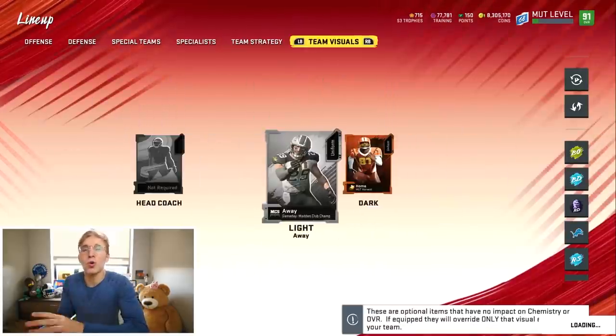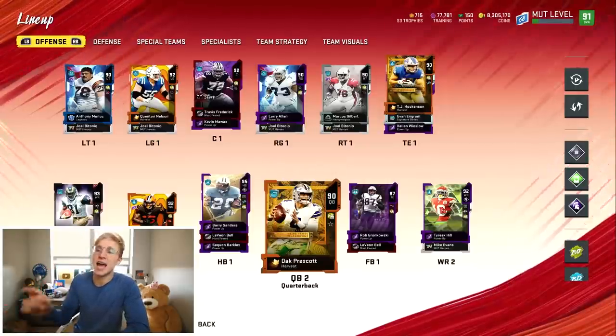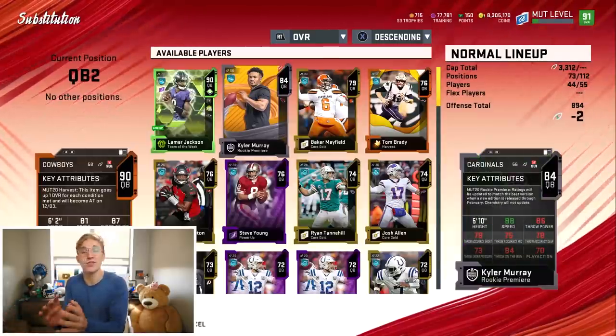Now, in this game, your holder is always your backup quarterback. So right now, for me, that's Dak Prescott. However, I want someone really fast. Dak's got 81 speed, which is pretty good. But Kyler Murray, even though he's only an 84 overall, he's got 88 speed. That's gonna be a lot better.